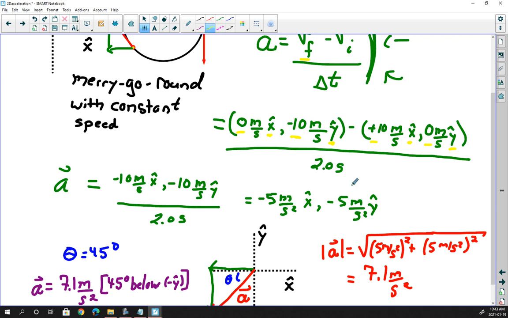And I'm done. I just solved this problem. I bring the x's together, I bring the y's together, divide by 2, and I get a final answer. And that's a perfectly legitimate way of expressing the solution to this.